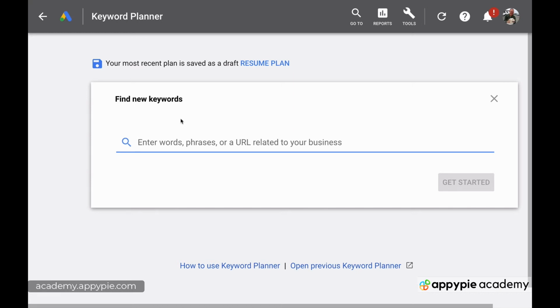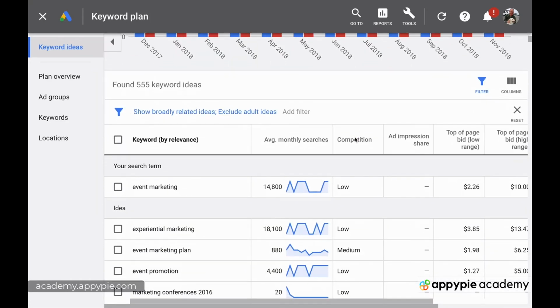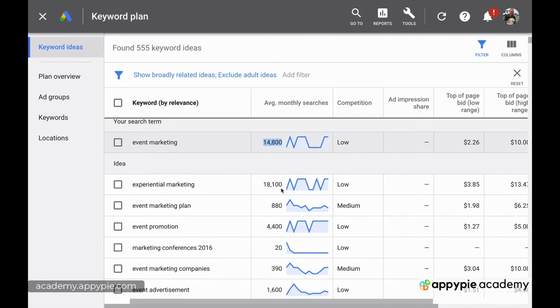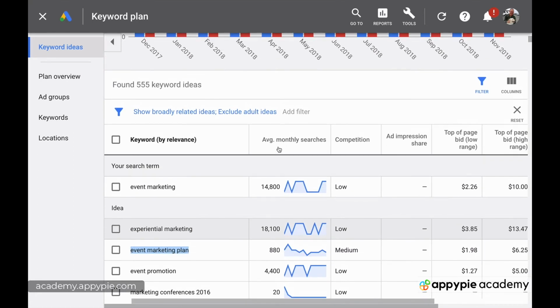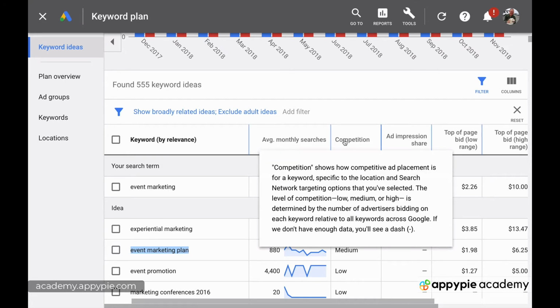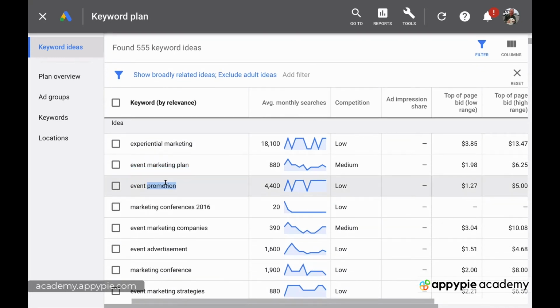For example, if I search event planning or marketing, let's say event marketing, it's going to show this is on Google, 14,000, almost 15,000 people are searching this per month. And then a lot of other searches that are related. There's experiential marketing, event marketing plan. Okay, and you can see the volume. Here, what I'm looking for, don't look at competition, don't look at ad impressions, don't look at any of the columns to the right. That pertains to Google AdWords, and even competition, that's not the kind of competition you might be thinking. The only thing I'm looking for is the variation of keywords. Like event promotion actually is a good keyword.